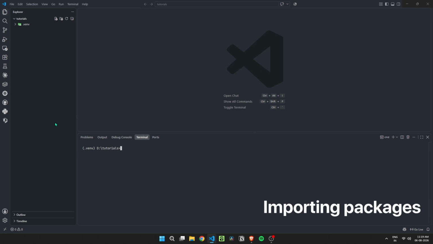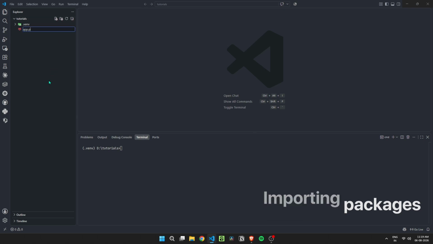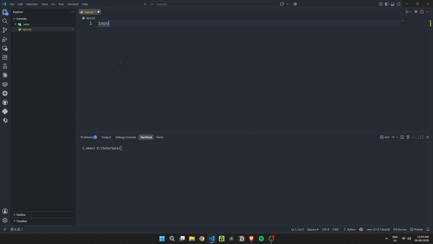Now let's create a Python file, app.py. Let's try to import NumPy. NumPy is nothing but a Python package which we use in most of the machine learning and AI related projects. As of now, let's not go deeper into this. Since this is a beginner's tutorial, I wanted to show how things work. So I'm just importing it. We'll look into that later. And let's print NumPy in our main file. Make sure you save the file. And then we'll run this.